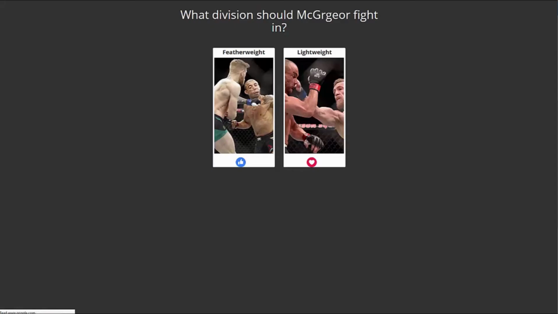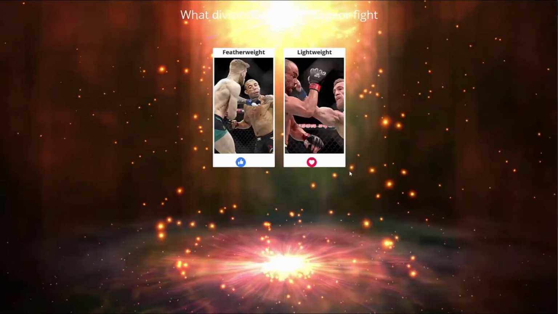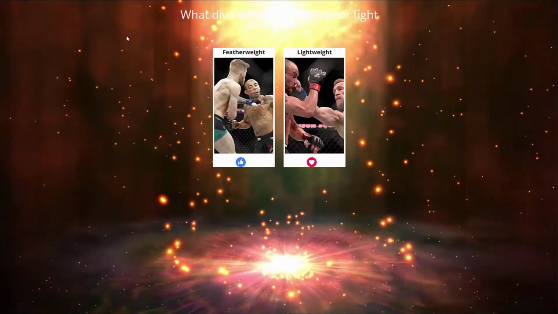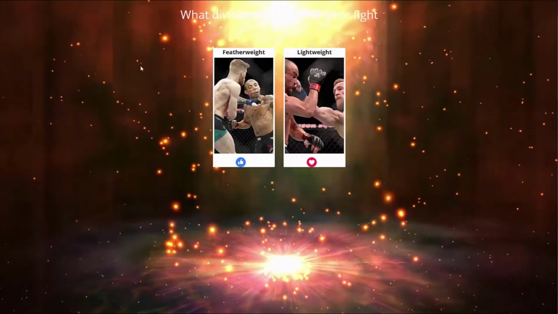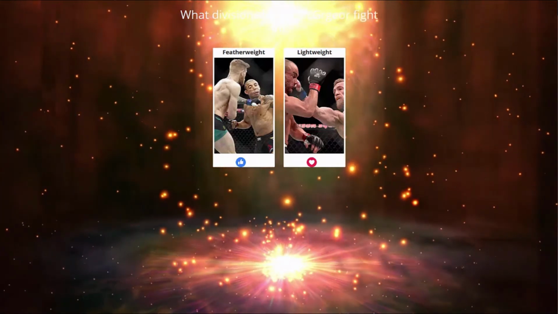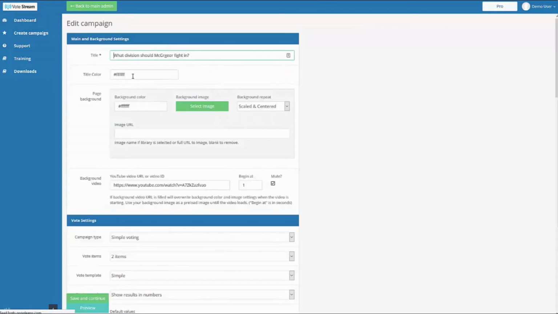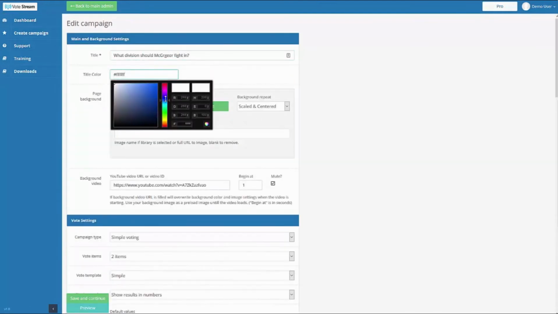There you'll see those are the 2 options I added, and this is the video background I added. So the video backgrounds are particularly cool because they really increase engagement, catch people's attention on the newsfeed. So you can see now, obviously the text here should be a different color, so we can go back and edit that. There's no problem. We go back and click edit. We want to change the text color, so I'm going to make it red color.